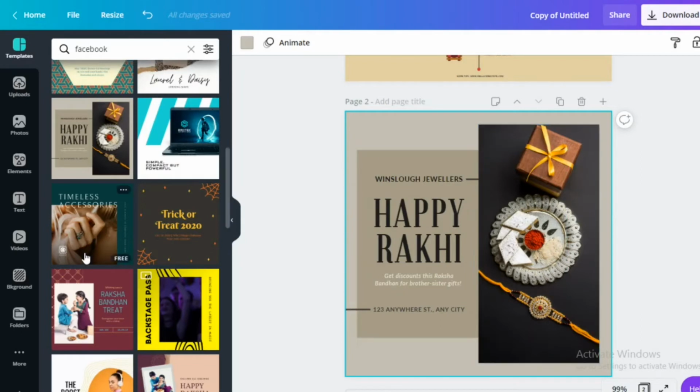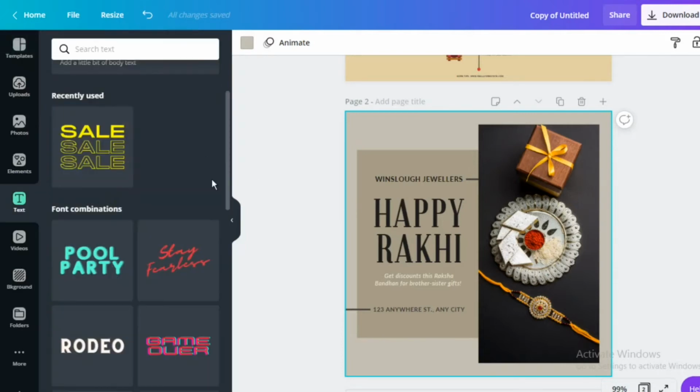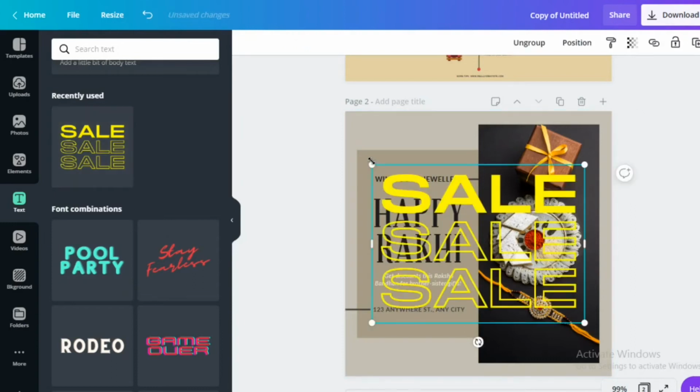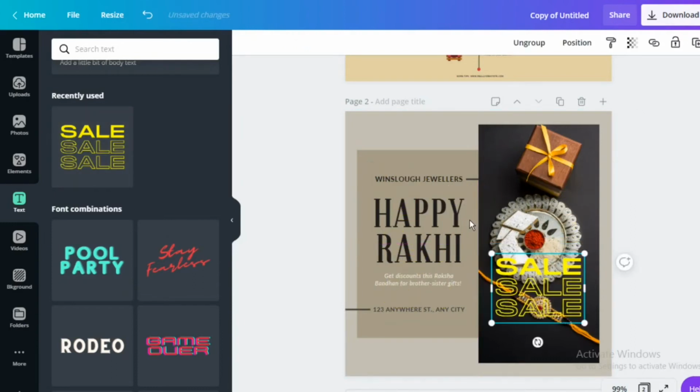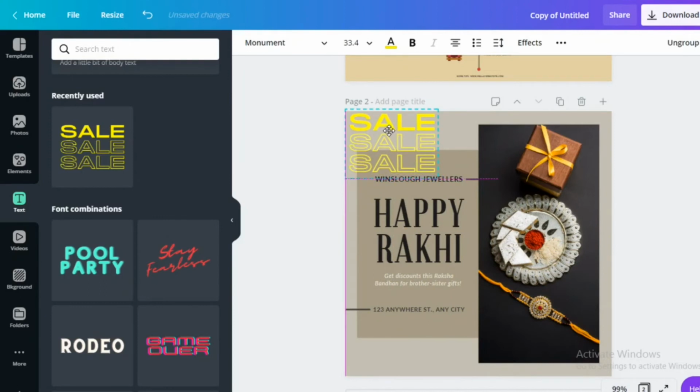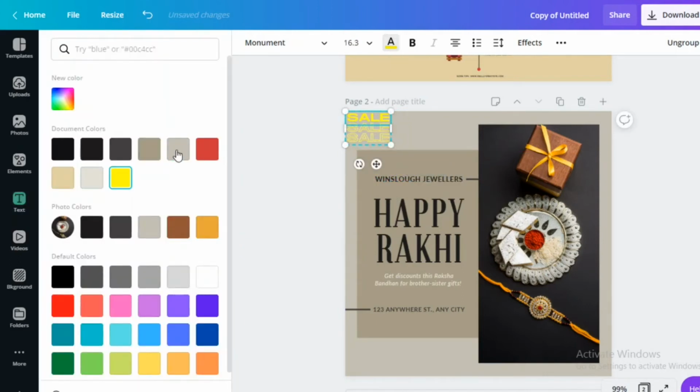So let's say maybe I'm a clothing line, I want to design a quick one for my Facebook. Let's add some text. I want to make this on sale, so let me add this sale. You can resize with this, just click, drag and drop. I love Canva because it's a drag and drop feature, so you can edit really quickly and really easily. It's really easy to design on Canva. So I click this and it shows me my document colors, so I can get colors related to my document. So let me just quickly change this.